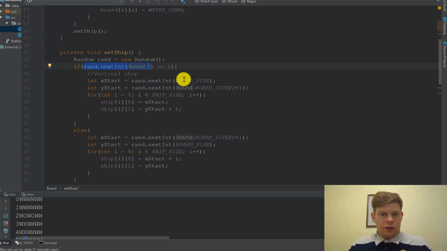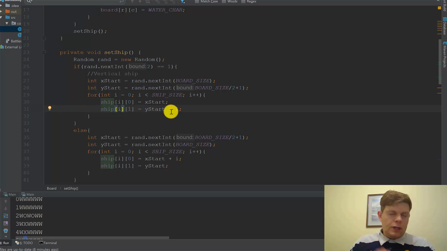And so you can give it an X start of anywhere on the board, because your X start doesn't matter, but your Y start does, because you don't want it to go off the edge. And if it's 3 long, you've got to make sure of that. So this just makes sure that the first Y is not going to go off the edge of the board. And then basically you do your X and Y coordinates. Notice you've got your Y start that starts at 0, and then it'd be Y start plus 1. So basically, let's say I started at 1, 1. The next one would be at 2, 1, and then the next one would be at 3, 1.